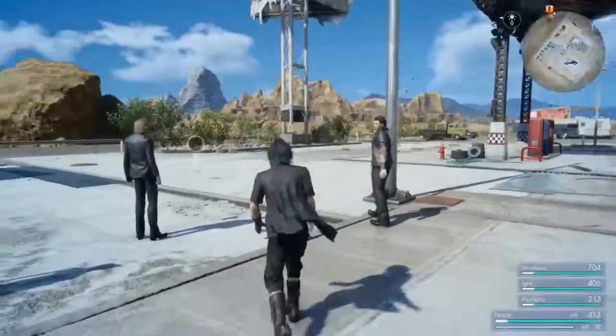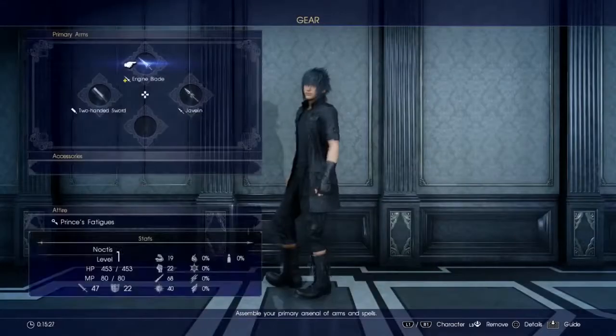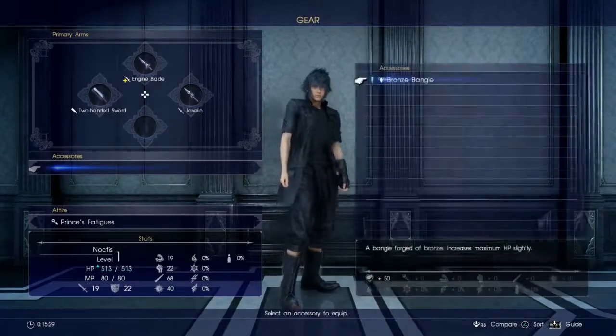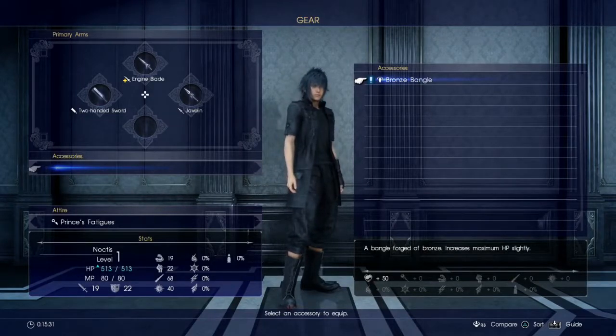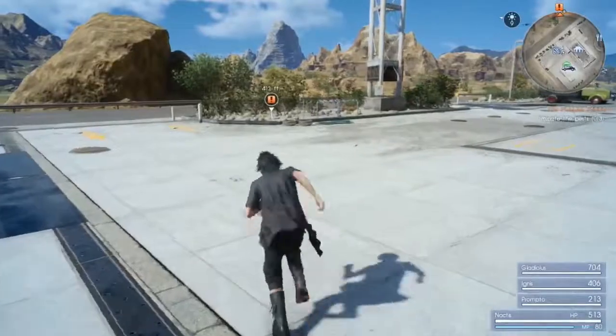Hey, did she just give me something? She gave me a thing. Why? Okay, accessory. Bronze bangle. Increases my health. I'll put that on myself, thank you. Because I am an egomaniac.